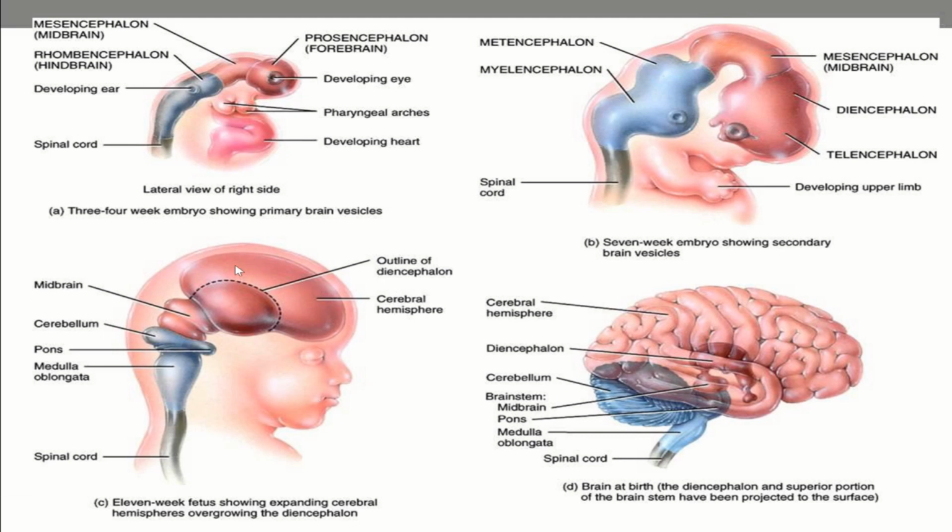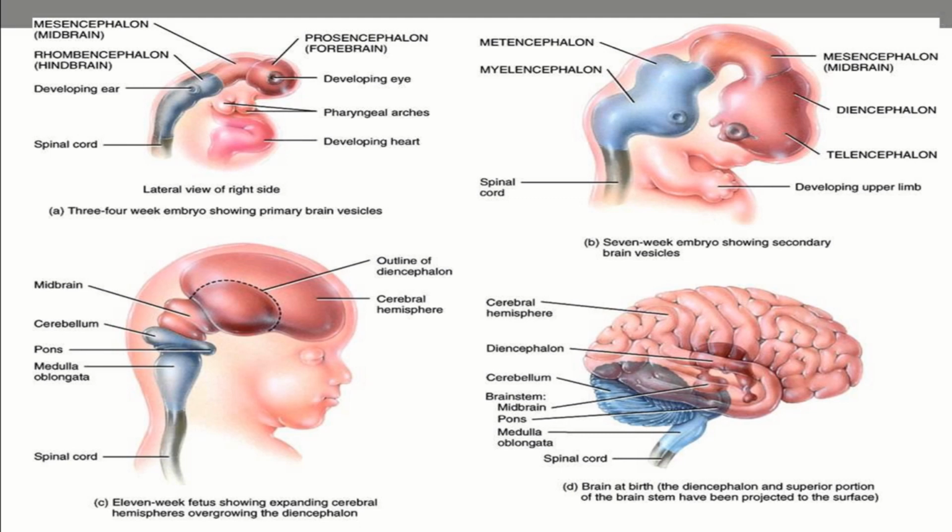You will notice that we do not have any folding, any gyri or sulci. The sulci are the grooves, and the gyrus is the kind of mound or hill that we see on the later brain. And you can see that we do not have any of that folding yet. So we have just a very smooth cerebral hemisphere here.